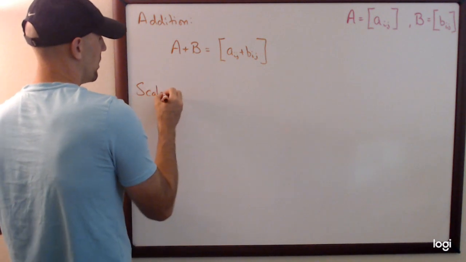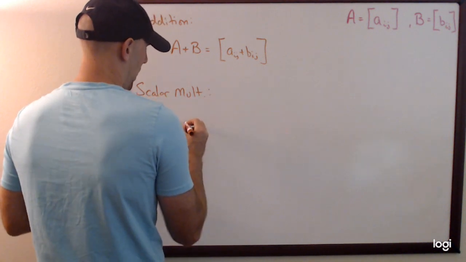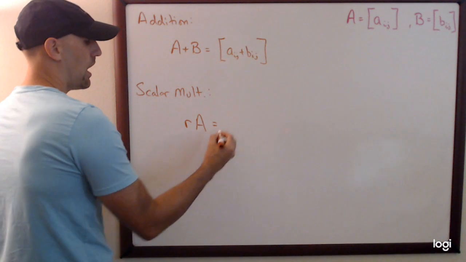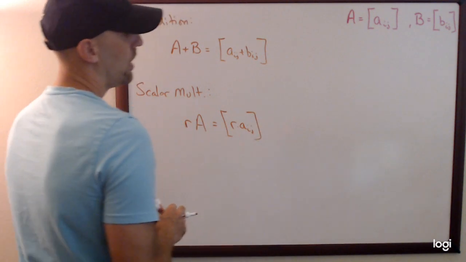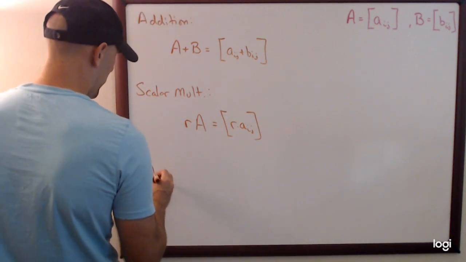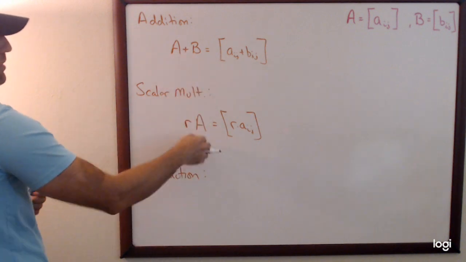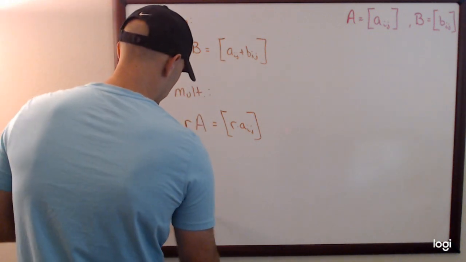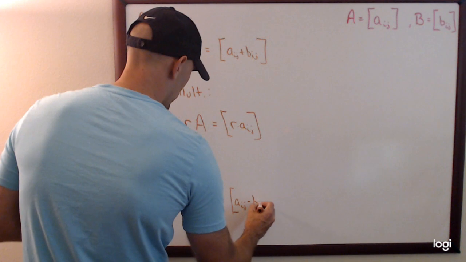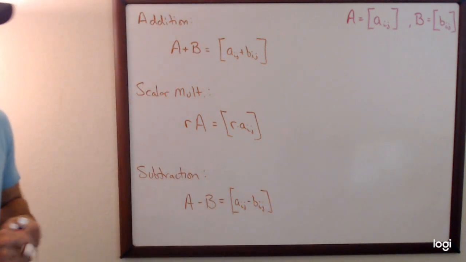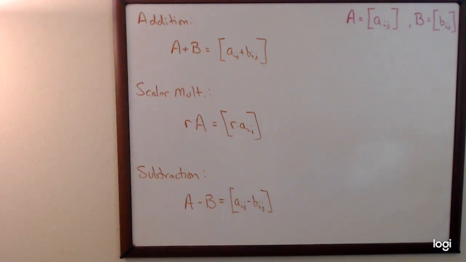Scalar multiplication. We've got some scalar R times A. This is just R times A sub ij. Again, multiply it times every component individually. And you have matrix subtraction. You can piece together a definition from these two, fine. Or we can just write it like this. A minus B is A sub ij minus B sub ij. Okay. Again, just subtracting the corresponding components. These are fine. All right, this is perfectly reasonable, and honestly, you probably could have puzzled that out on your own.